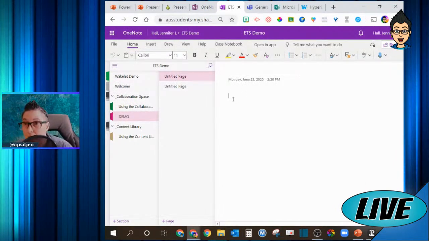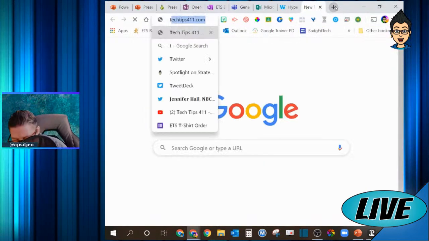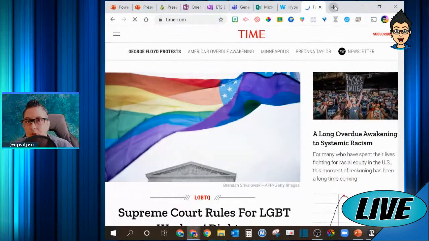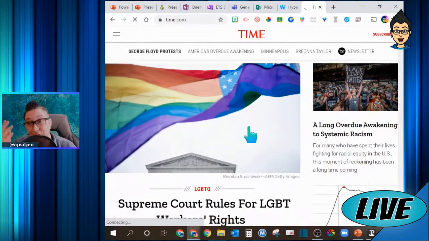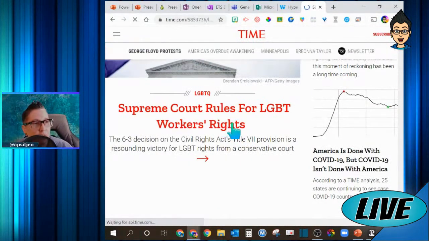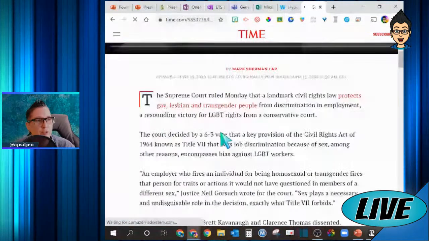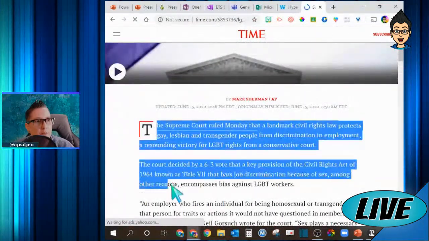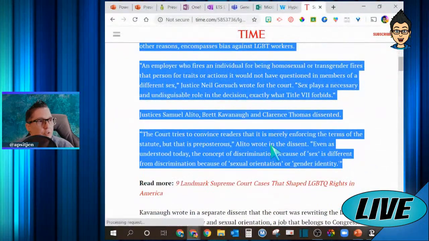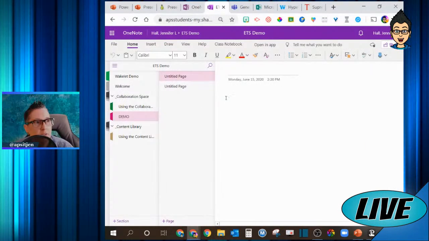But what's really powerful, and I'm going to talk about Immersive Reader. If you're not familiar with Immersive Reader, I'm going to use an example here. I'm going to find the first article. Oh, wow. Didn't pick this, but this is really exciting news today. It's nice to see some good news in the news. So if I wanted to grab this article for students to read, I'm just going to grab the first couple of paragraphs, copy this, and bring it into my notebook.